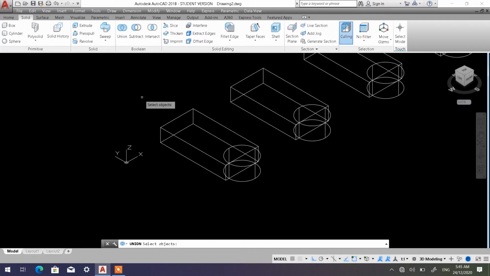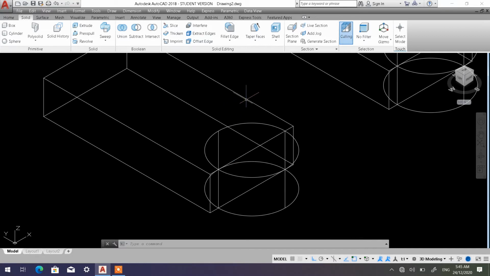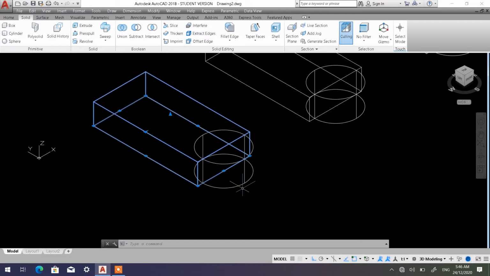Okay, katakan kita ada lebih daripada satu objek. Okay, kita dah assemblekan dia macam ni saya buat tadi ni. Okay, saya dah buat ni tadi ni. So saya nak gabungkan kedua-duanya, iaitu yang this object, iaitu 3D solid modeling of this rectangular shape dengan cylinder ni.